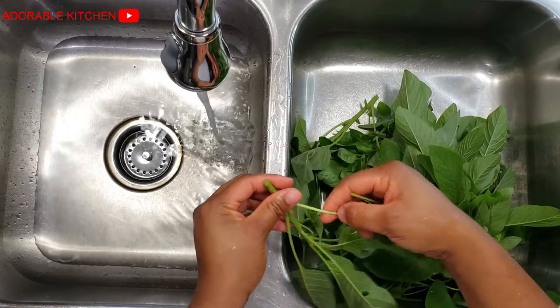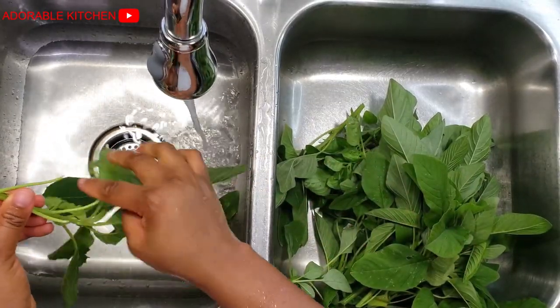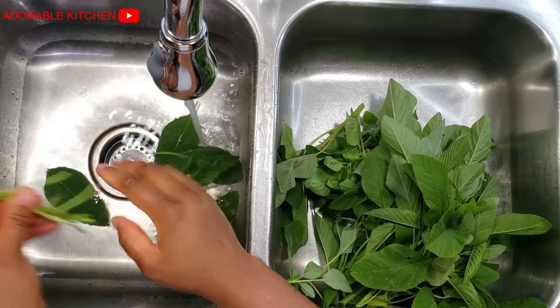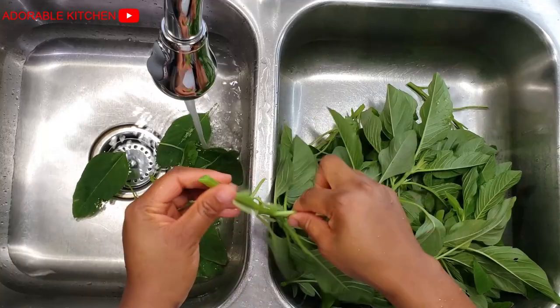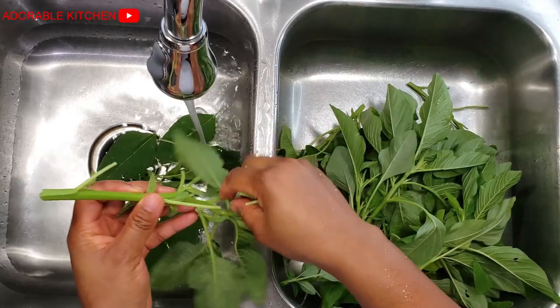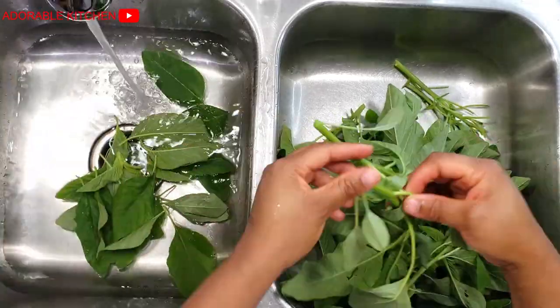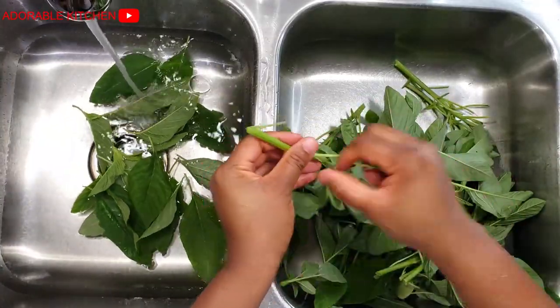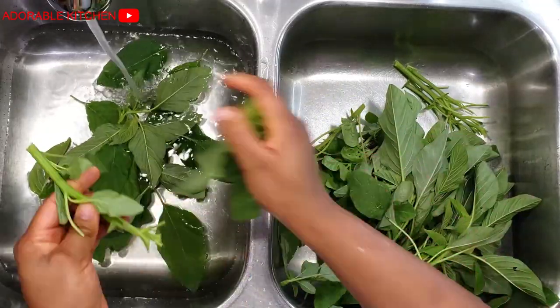So to prep our ingredients, first of all, I had to pick my vegetables. After picking the vegetables, I soaked them in salty water for a few minutes. Then I washed and sliced them. Then I also went ahead to cut my onions, my tomatoes, my pepper, and I also beat my eggs.